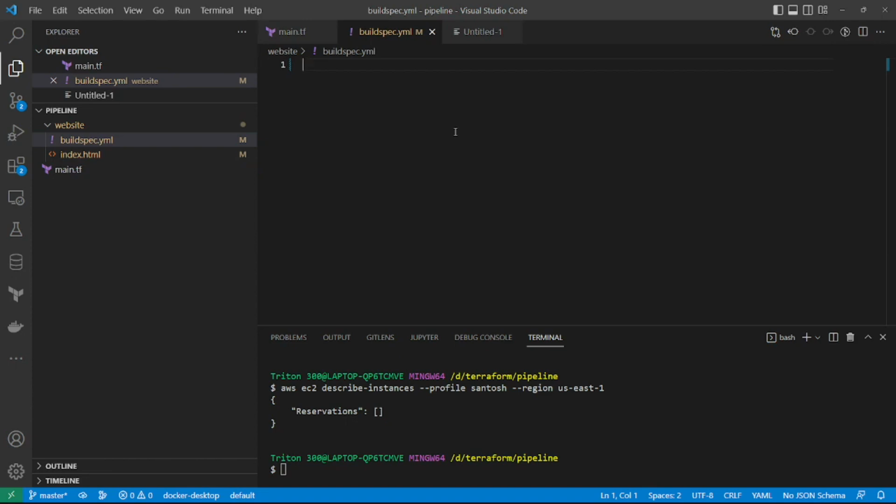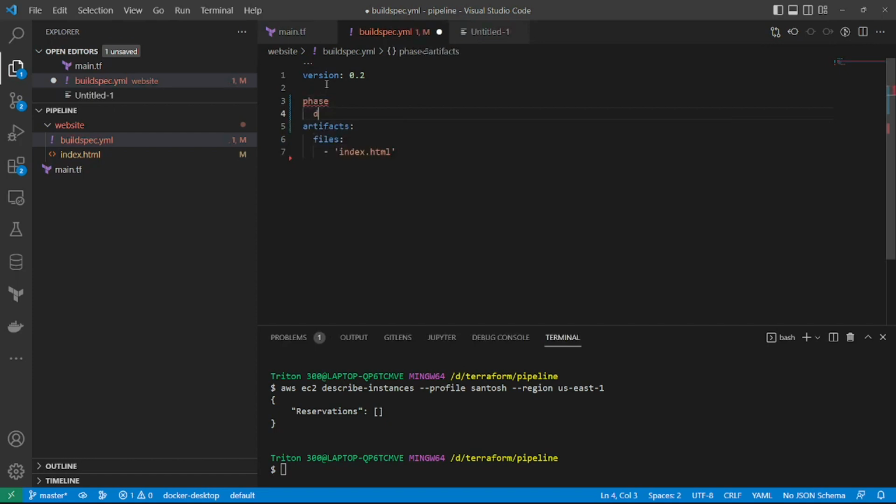The buildspec YAML says what to do when the build trigger starts. So I'm going to start with version 0.2, artifacts, files, and I'm going to give index.html. So this is my buildspec YAML. I could also add install phases here.